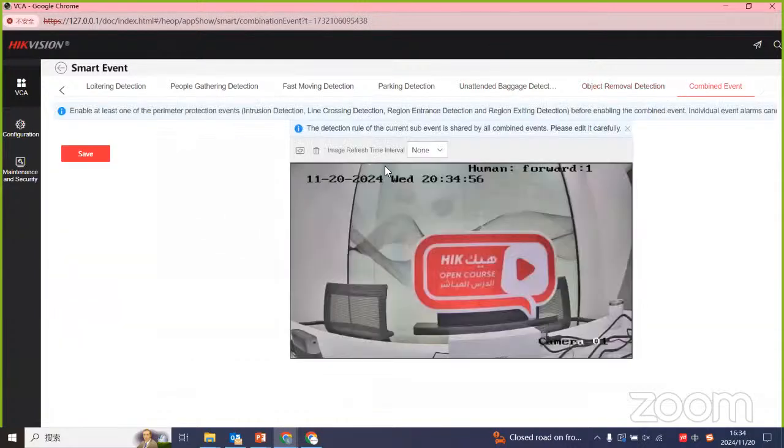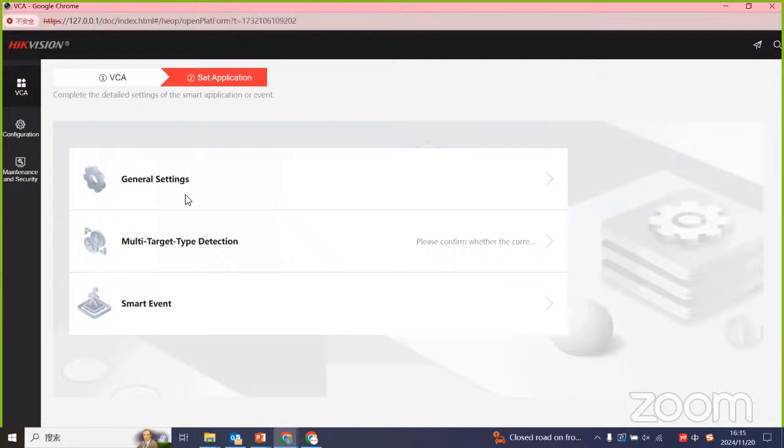You can even configure a combined event to make the alarm more accurate and avoid false alarms. Only when these two or three are triggered together will we consider it an alarm. This is an introduction to the camera, so we will not show too much about the intelligence settings.